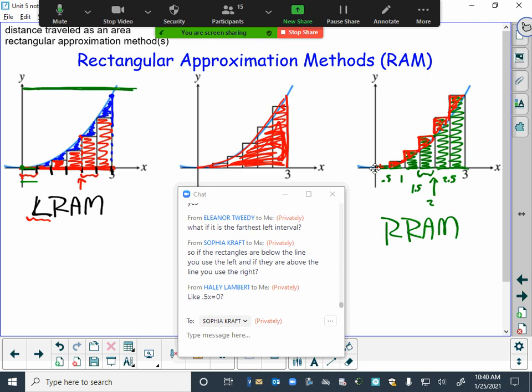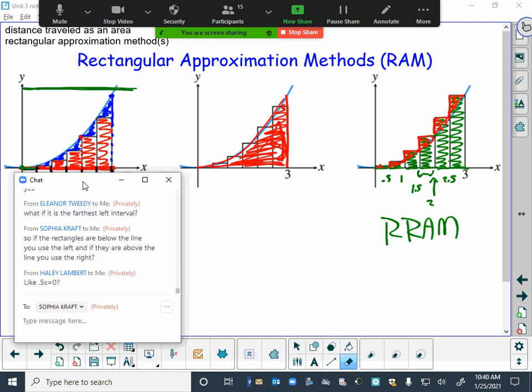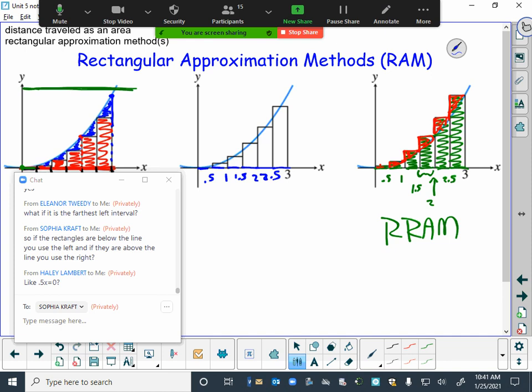But this one here in the middle says, okay, keep doing what we were doing. Break it into your little rectangle bases here. So we're going to break it into 6 parts again, 0.5 and 1, 1.5 and 2 and 2.5. I know those are completely illegible. I can barely see them from where I am. Okay? And this says, well, let's try something different. If going on the left was too small and going on the right was too big for this shape, what if I picked a value that was right in the middle?